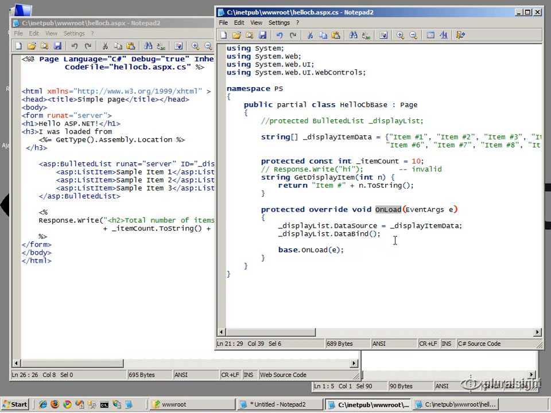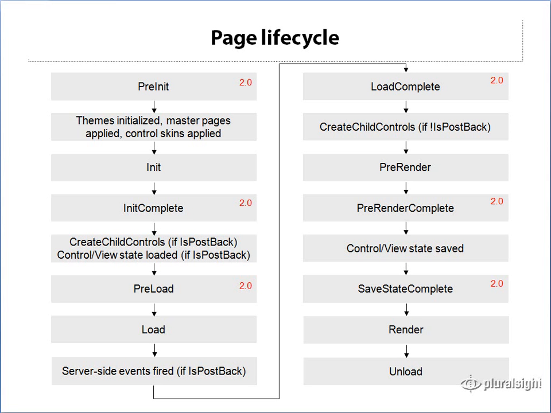But it turns out it's just one of many events that take place in the request processing lifecycle. So what I have here is a description of all the various events that you'll encounter when a request comes into your page. What happens when a request comes into an ASPX file is the class that is constructed from the ASPX file is created. You have a new instance of your class created. Its constructor is going to be called. That will always happen first. And then it's going to launch this lifecycle sequence starting in the upper left here and going all the way down to unload.